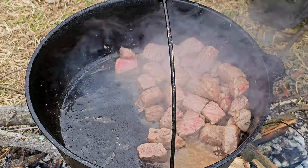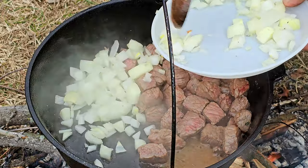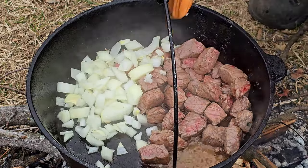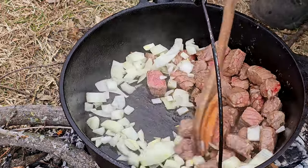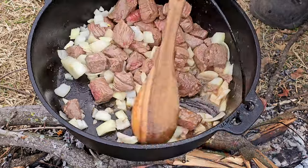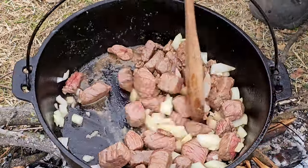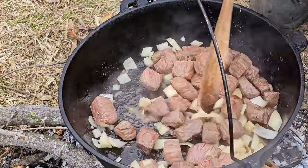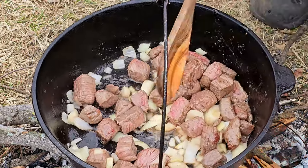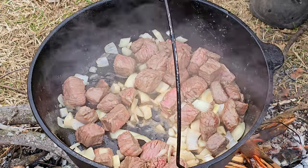Okay, the next step, I'm going to add just some of the onions. I'm going to leave the rest for the very end. I want a little different bite at the end. I don't want all the same textures. So I like to do all my vegetables like that. So at the end, you get a little bit of different flavors from the same vegetable as well. I'm going to let that saute down a little bit. And then I'm going to put in the beef broth and the rest of the items.